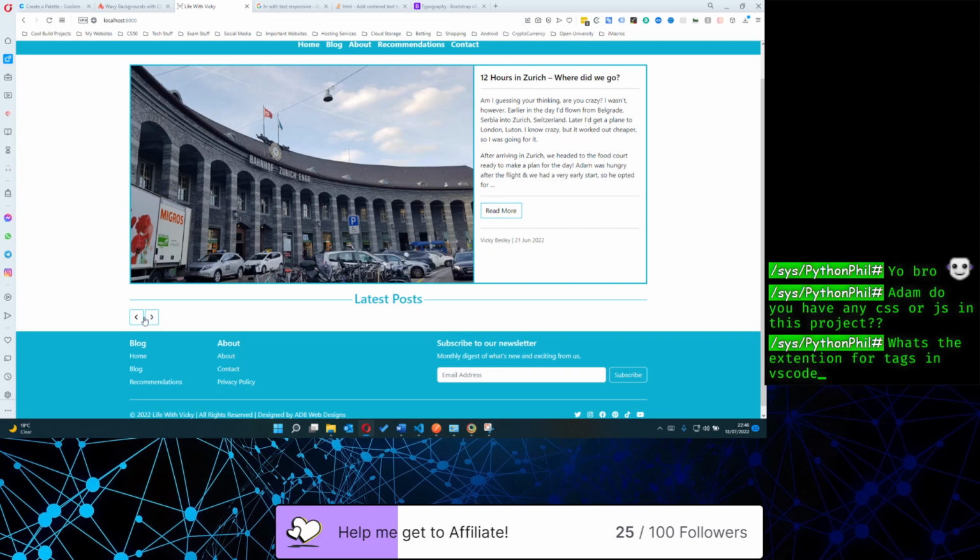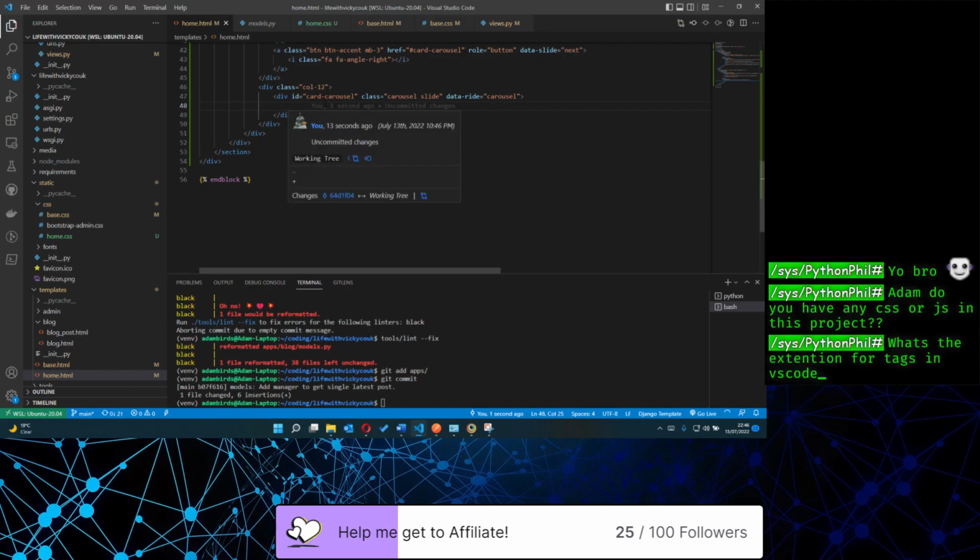Okay, so they're showing on the left, but we do want them on the right instead. Or do I want them on the, I don't know, I know what I'm going to do.